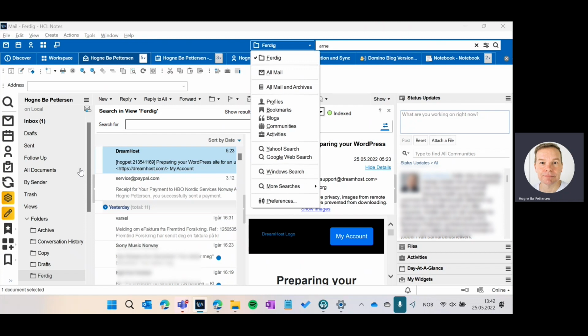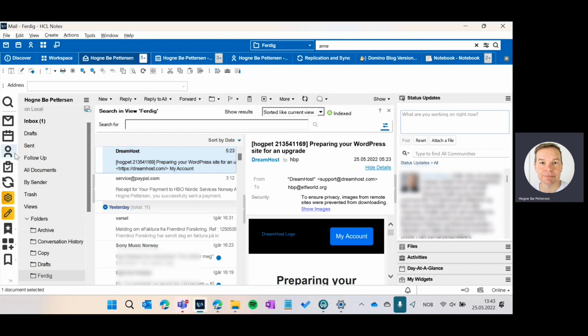I check my email in the morning, then I close it, and I check it at lunch, and then I close it, and I check it in the afternoon. And I always have inbox 0. And everything that needs some time to be solved, something I can't reply to in just a few minutes, I create into a to-do and move it out of my inbox. And then I set a date on the to-do when it should give me a signal that, hey, you need to follow up on this. Or these days, I actually pull it over to Connections and do the same thing with an activity. But this is about Notes and not Connections.